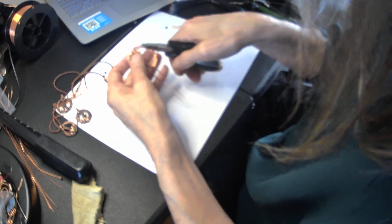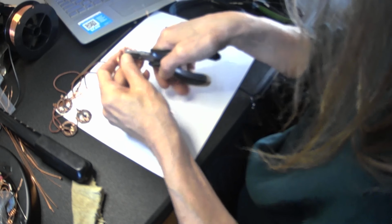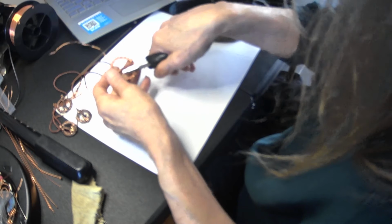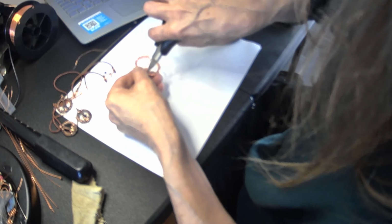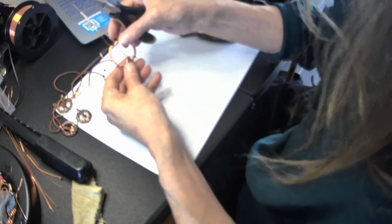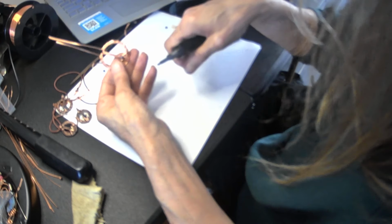Just going to pinch them closed, like so. And then this one. We make sure they're lined up so when you look at the front, you're not seeing them. You're just seeing the rest of that. Get it good and snug. That looks good. So from here down is done.